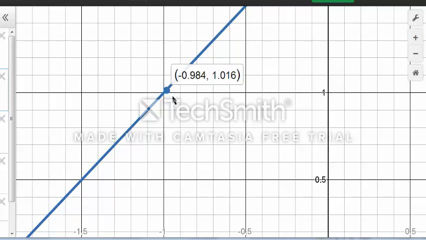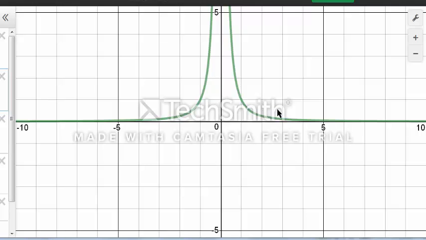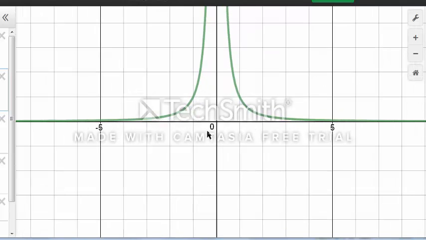And then let's see. Oh, there it is. So as x approaches -1, you can see that there actually is no point there. It's undefined. But in terms of the limit, as we approach the x value here from the left side, you can see that it's approaching the same y value of 1. Okay. So looking at this function here, we want to see what the limit would be as x approaches 0. So looking from the right side, so x approaching 0 from the right.